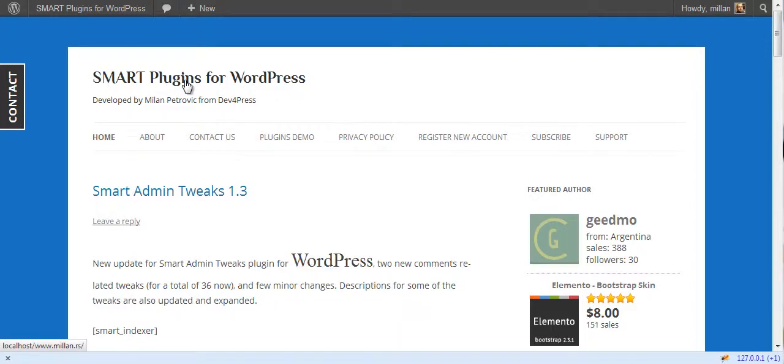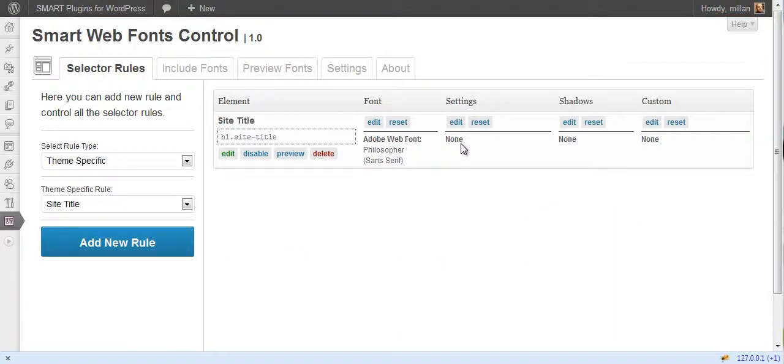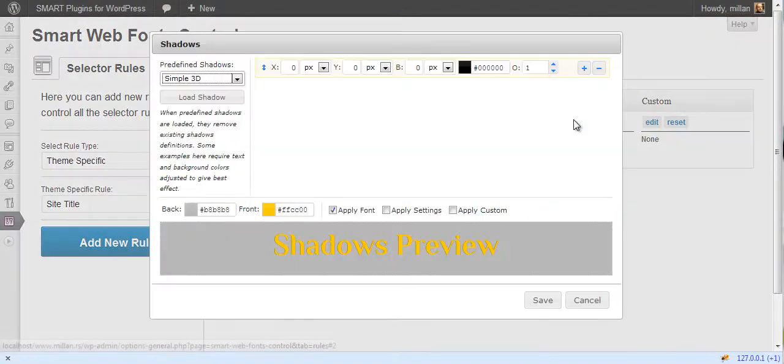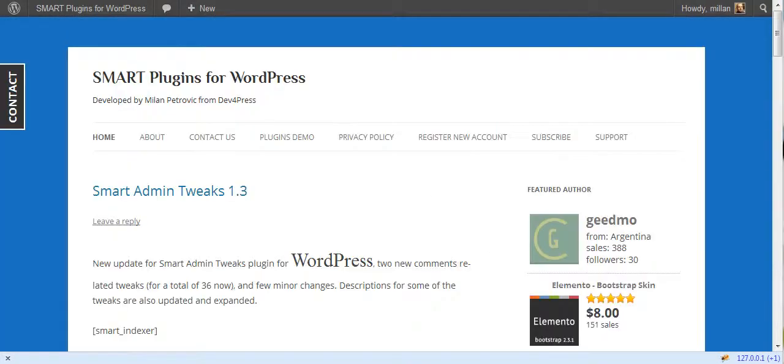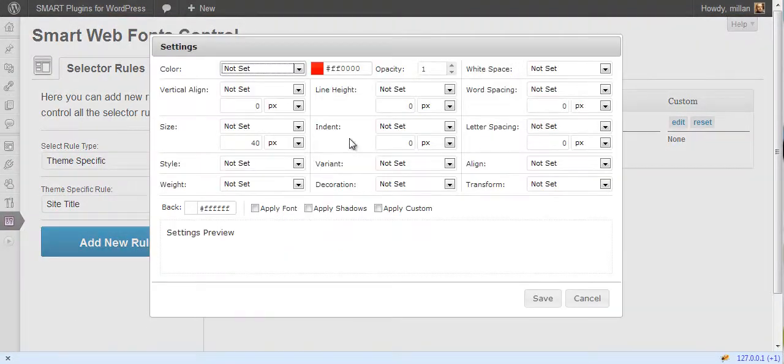Right now we only have changed the font for the title here. We can add a few things here. Let's use this shadow. And let's change a few things.